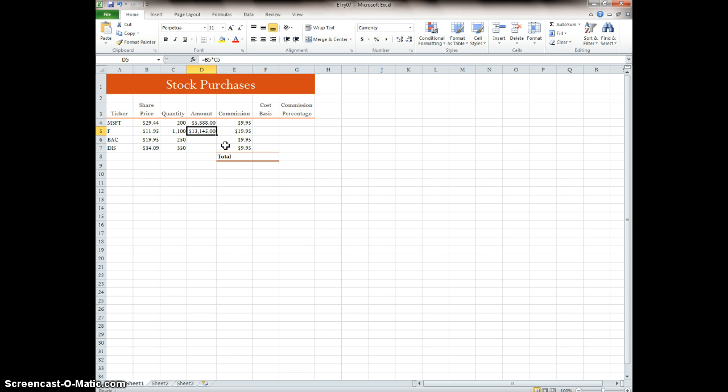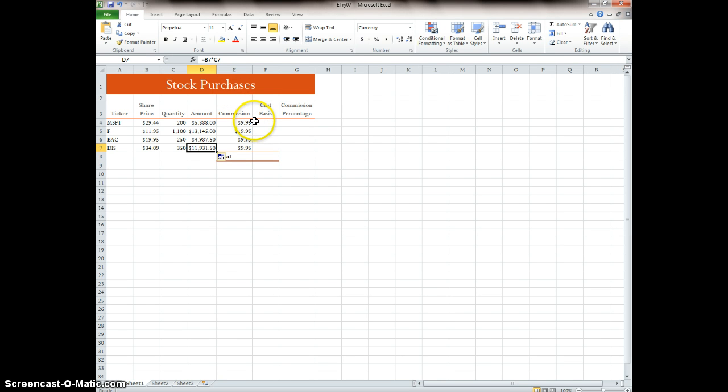Just like we used the fill handle before, you can use the fill handle when you are dealing with formulas. Notice you'll hover at the bottom right-hand corner, click and drag down. When you are using a formula as part of the fill handle, you'll notice that it recognizes what you are changing and it changes the formula to match. So here I typed in B5 times C5, and in cell D6, it changed to B6 times C6, and so on and so forth. This is how a formula typically copies in Microsoft Excel. We will look later at using an absolute reference to prevent it from doing this.